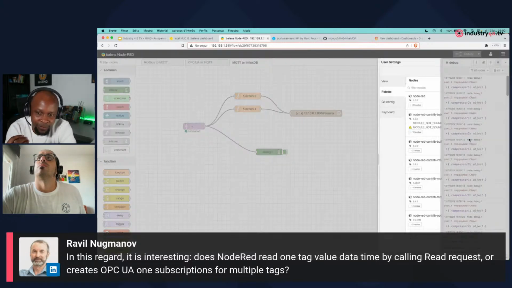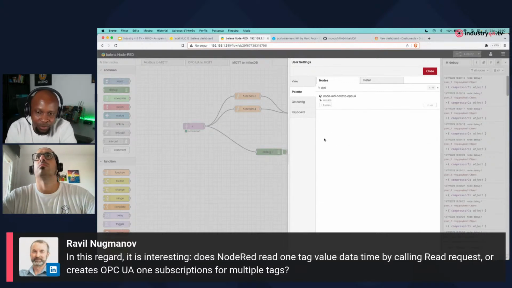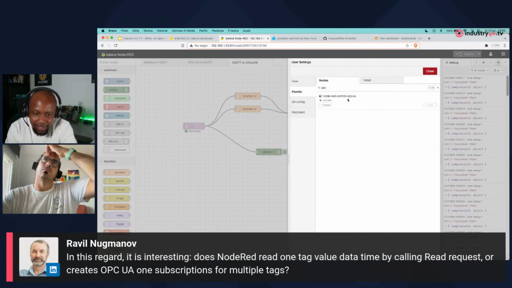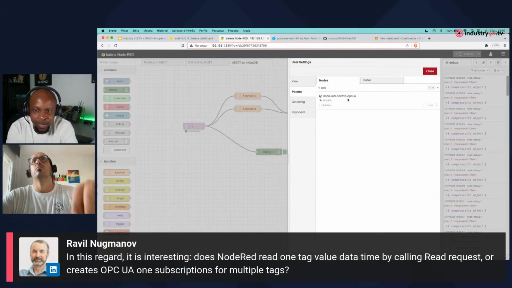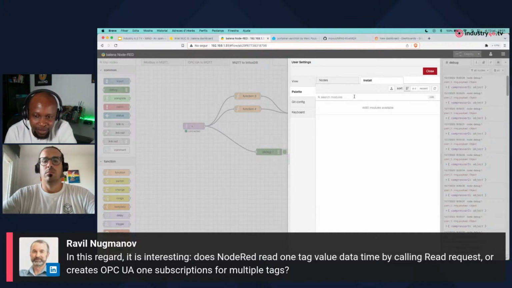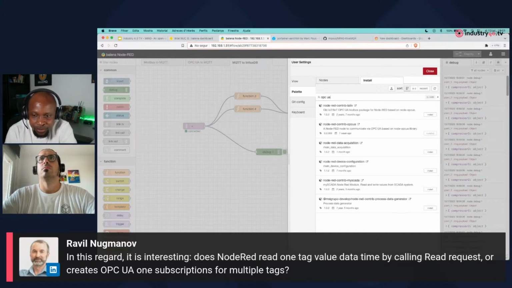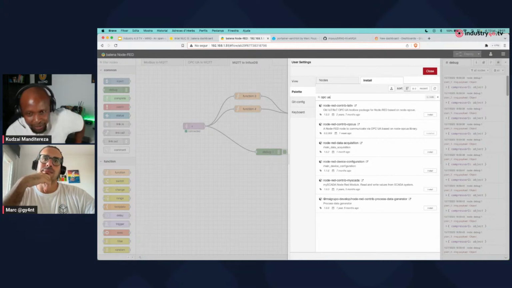So if you have an object with multiple variables within it, you're able to read all of that at once and then manipulate it within Node-RED. This is just one example of using OPC UA read on Node-RED, but there are other OPC UA packages that allow you to do multiple subscriptions of multiple tags.